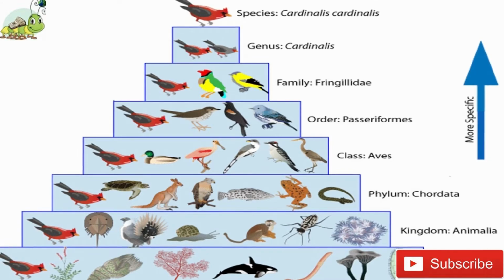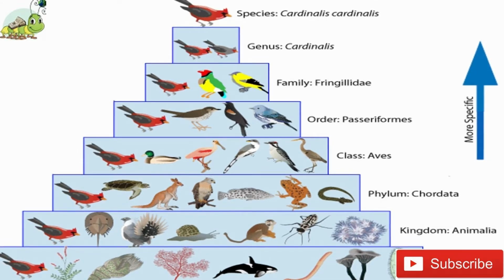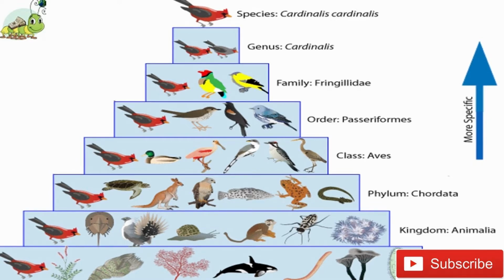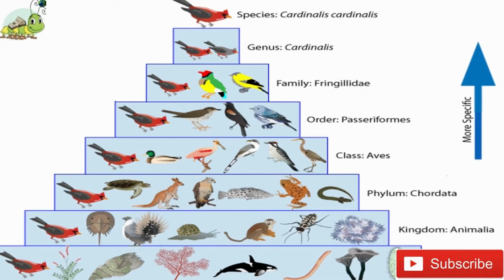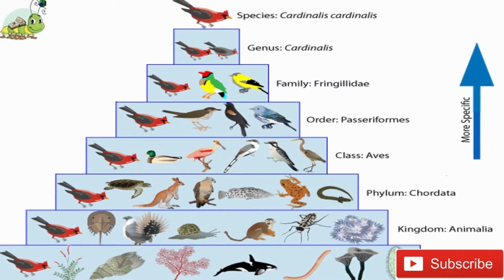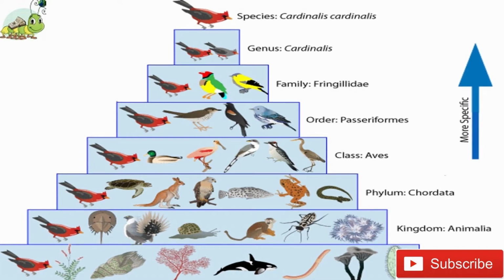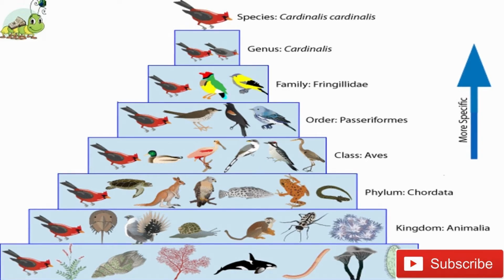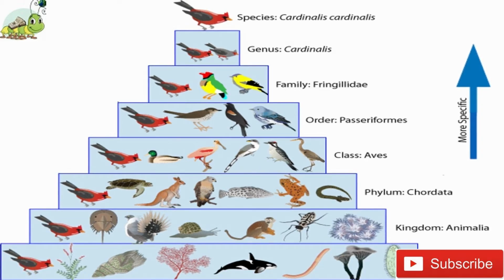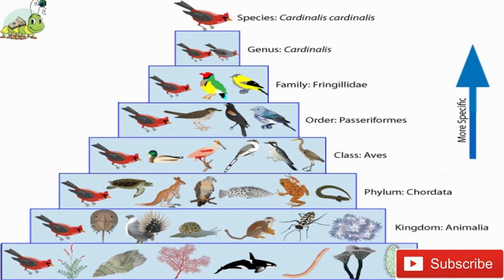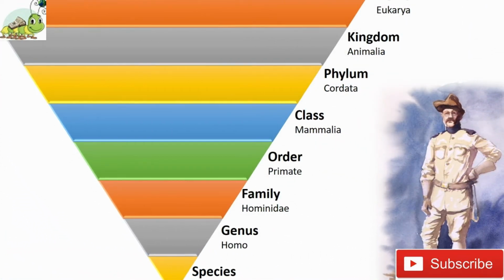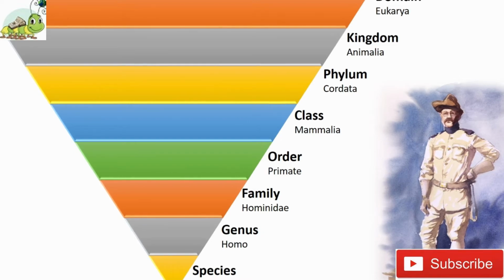The species name is always italicized but never capitalized. It is the only taxonomic rank that is not capitalized. In scientific articles where the species name is used, many times it is abbreviated after the first full use by using just the first letter of the genus name along with the full species name. Homo sapiens is abbreviated to H. sapiens. Let's observe some examples of taxonomy.